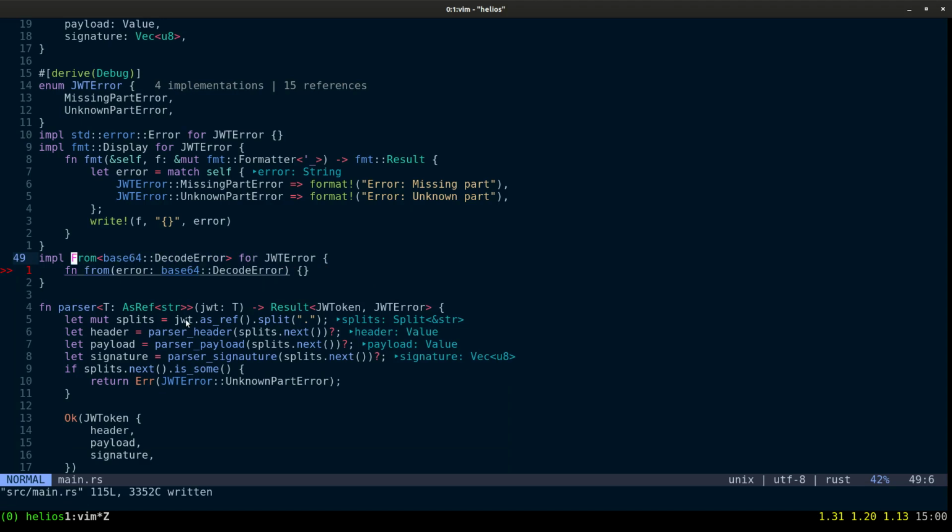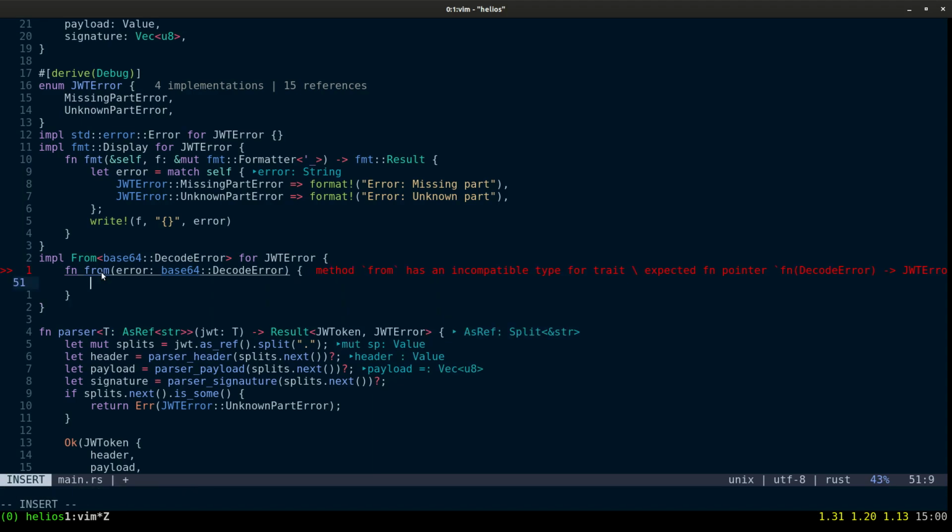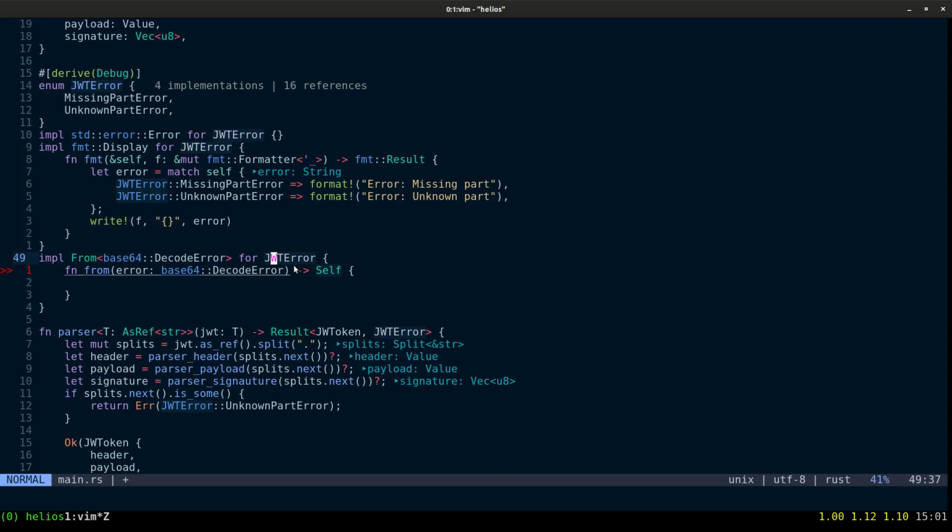When you implement this trait From, it requires you to implement this particular method. This is a very standard method, function from, and this function will return self. Instead of giving a concrete type like JWT error, if you just say Self, it means the same thing, but in case you change this JWT error into something else, you don't have to change it here as well. Self automatically points to this.